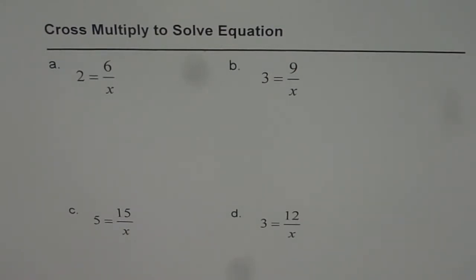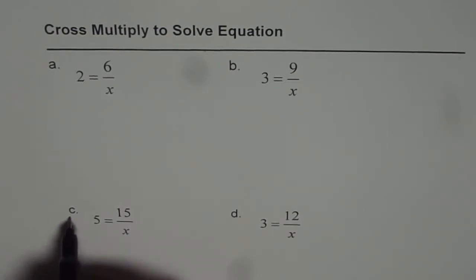But how do we get that answer algebraically? What method should we follow to get that answer? This is what we need to see here, right? So we are trying to understand this technique of cross multiplying. In cross multiply, see, x is in the denominator. You multiply by x on both the sides.